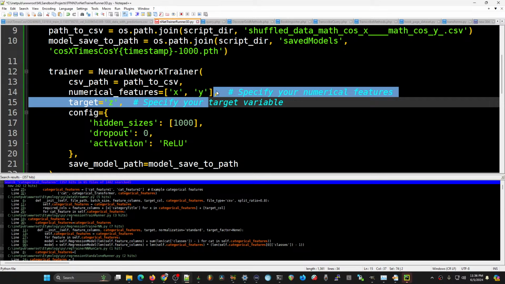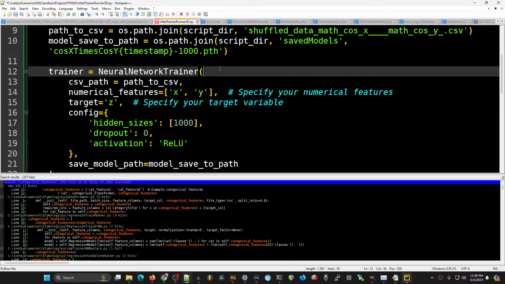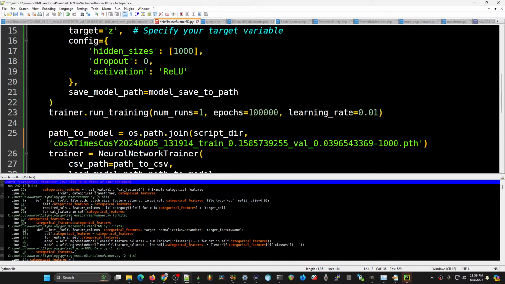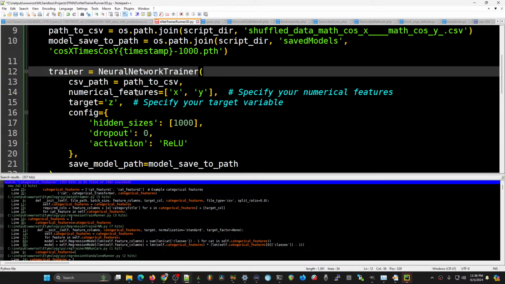Sometimes it's called the business logic. And then you have everything else ironed out behind the scenes, so you and anybody you give the code to doesn't have to worry about it. This is the ideal. So what I'd want to do is add some categorical features, and that would be additional 1 or 0 columns in my CSV. But I need to give it a list of all the different values for those categories.